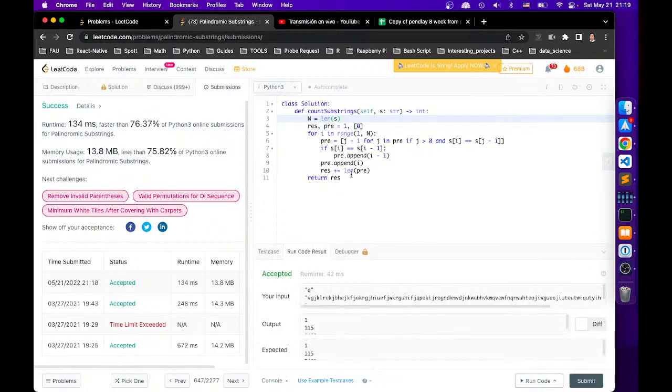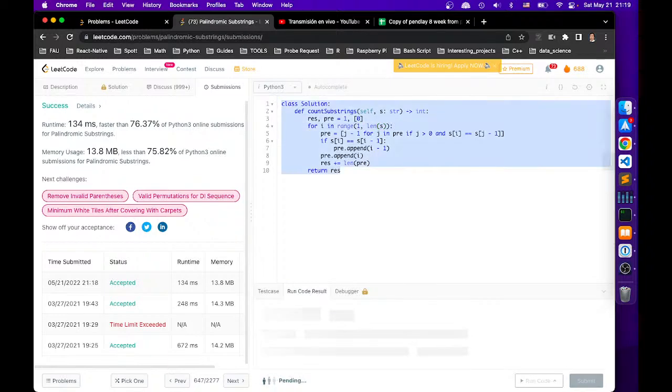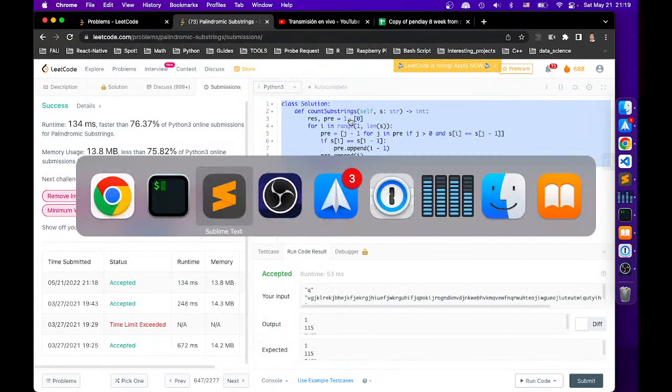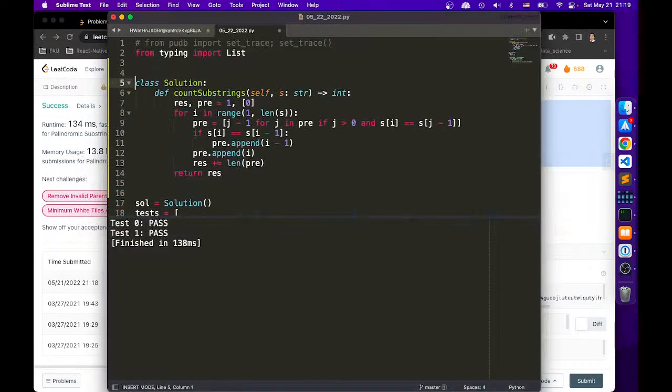In fact, I don't even need this line, so I can further reduce it into this. Yeah, it's a good solution. Very good solution.